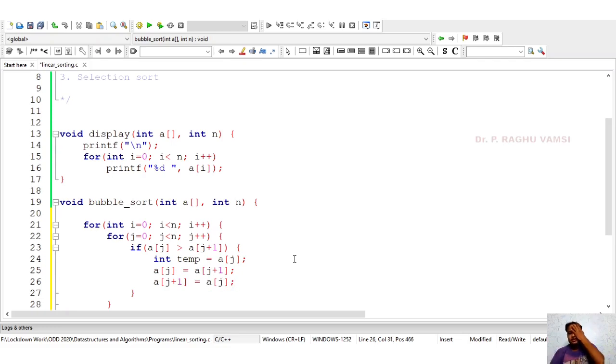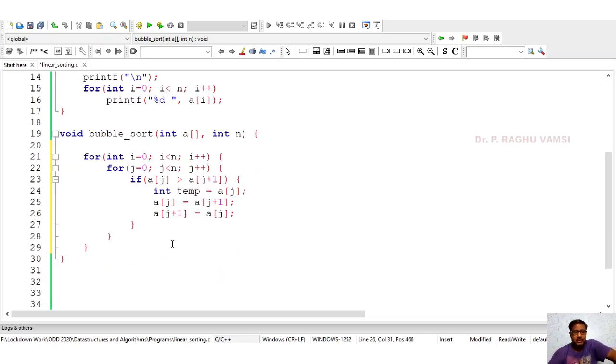So this is the swapping we'll do. Once it is done, the array will be in sorted order. So this is what the bubble sort is.